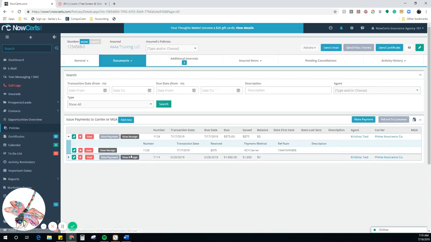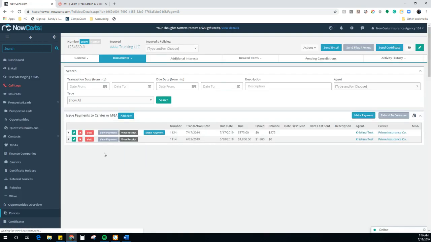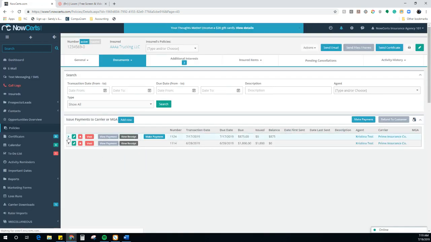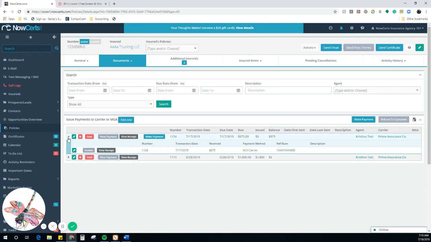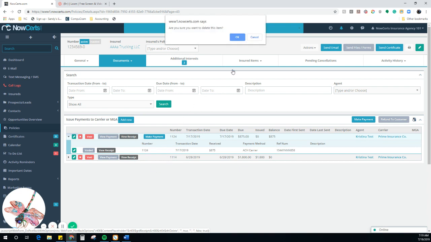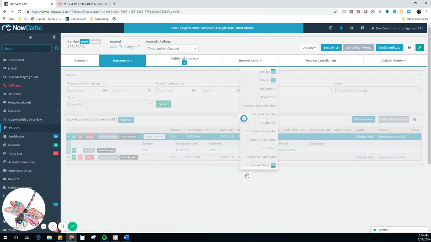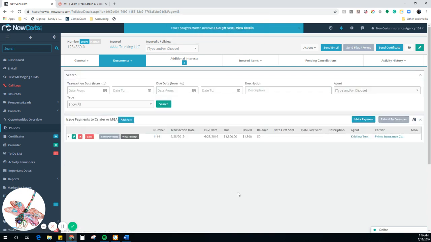And then I'm going to hit void. The system will refresh. I can go back to my expand to check my work if I need to. It says it was voided. Now from here, I'm going to be able to delete the issue payment entirely from the system.